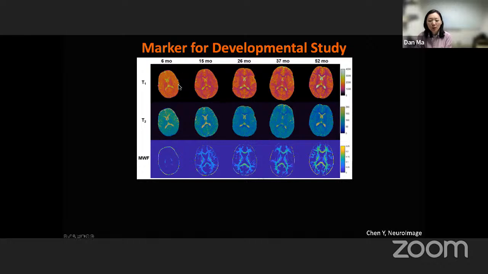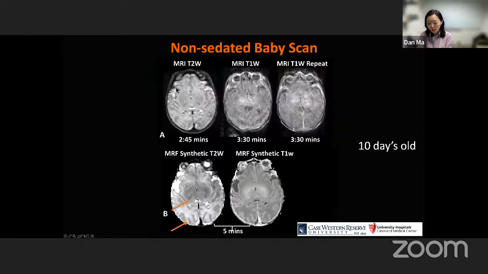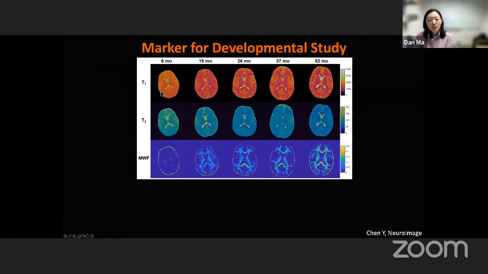From each MR fingerprinting scan, there's a result: a T1 map, T2 map, and the myelin water fraction map from the same scan. So all these are quantitative. The myelin water fraction map is the additional image we can generate from the MR fingerprinting scan without additional scan time. Basically it quantifies the myelin fraction in there.